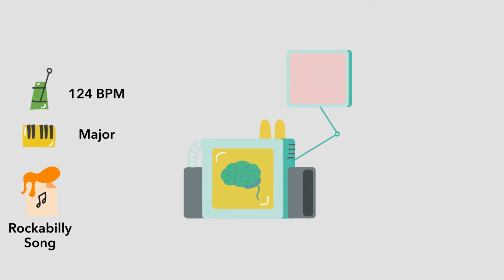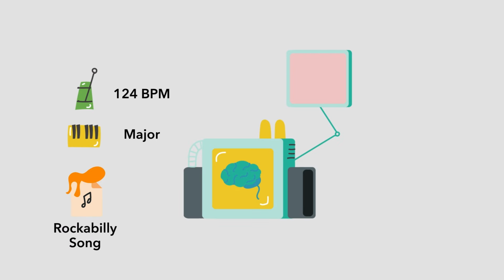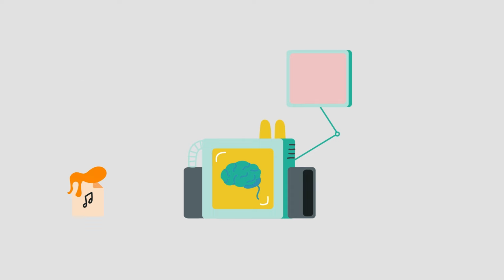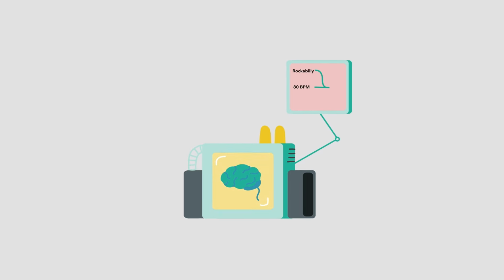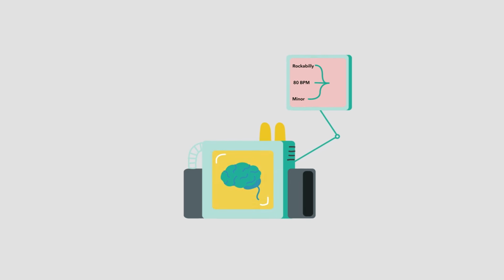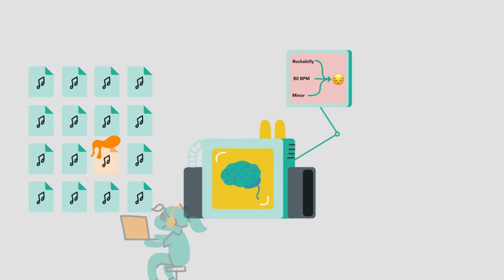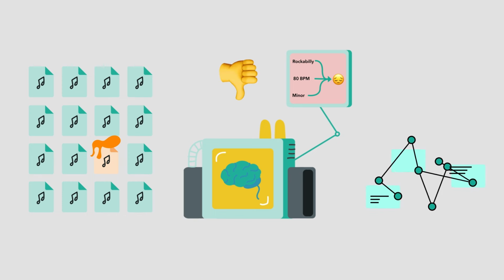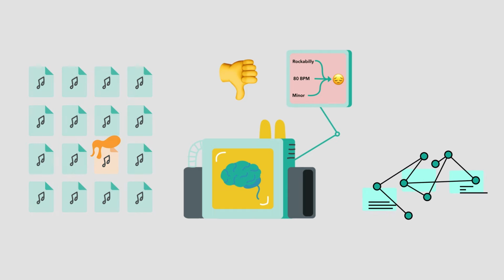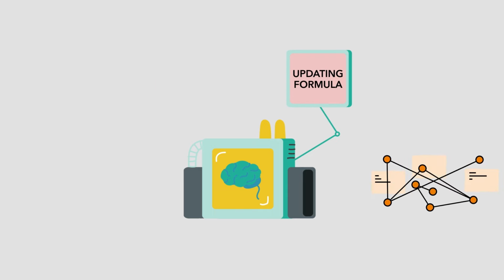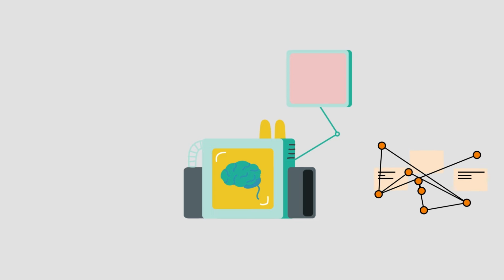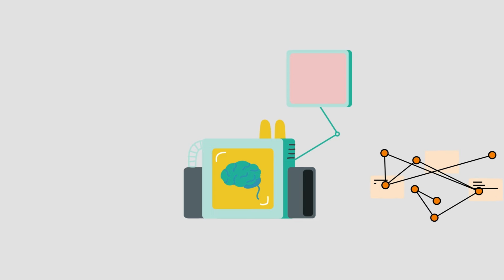Let's imagine we input a song into the machine with a rockabilly genre, high BPM and major key. We apply this basic formula and see what mood the machine predicts. The machine might say the song is melancholic, but here comes the essential part of this process. In our song dataset, a human analyst has already labeled the song as happy after listening to it. So we can see that the initial formula of the machine doesn't work well, which means the formula needs to be slightly modified.